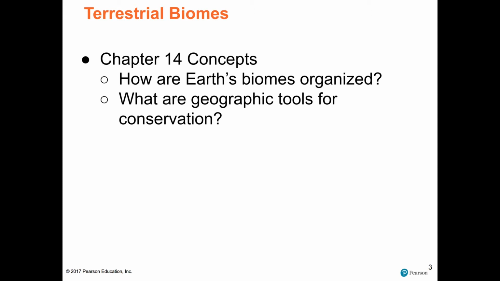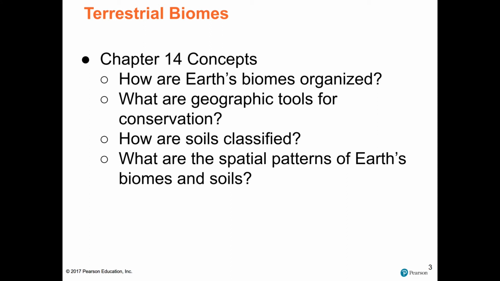What are geographic tools for conservation? We get to talk about biogeography, or specifically island biogeography. Island biogeography is rad, and I'm looking forward to talking about that. We'll talk about soils in this chapter. What are the spatial patterns of biomes and soils? Well, I'll give you a hint. They go really well with climate.